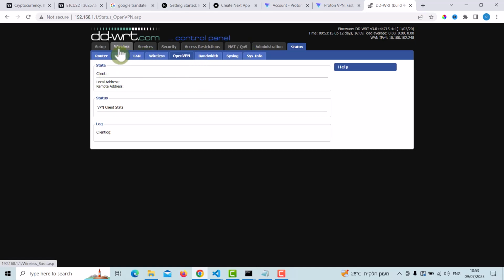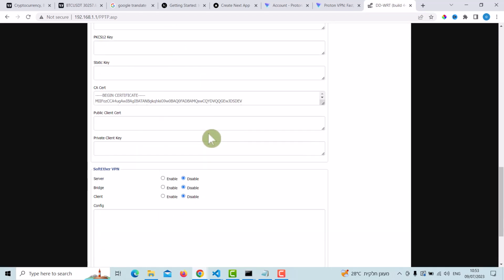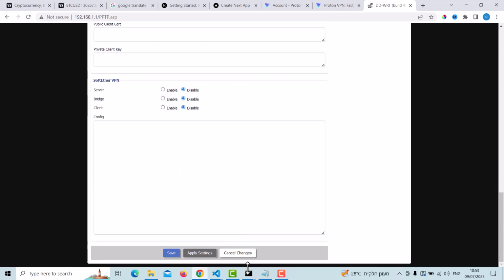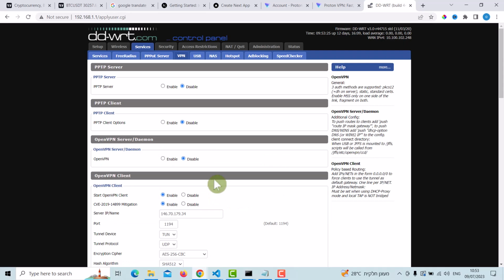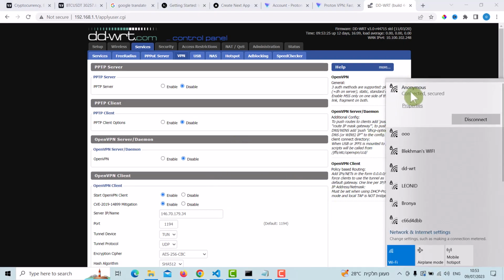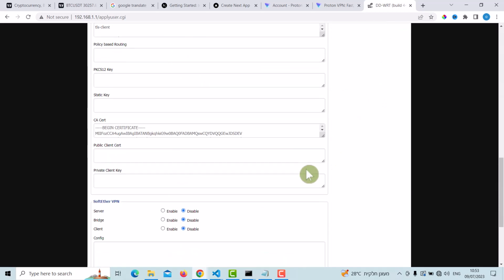If we go back to Services and VPN and apply the settings, it can take a little bit of time, and it can also kick you out of your connected network. If so, wait one minute and try to get back in.